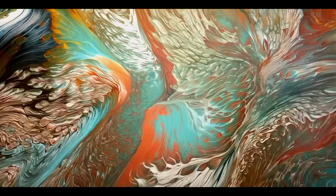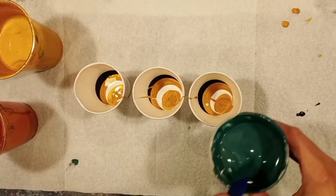So for the green color, I used the table drips from this painting here, which turned out a little bit muddy, but let me know if you might be interested in seeing this one. And then I added some phthalo green to the drips from this painting and made this green color here.